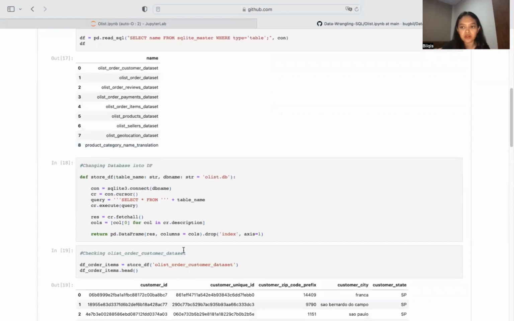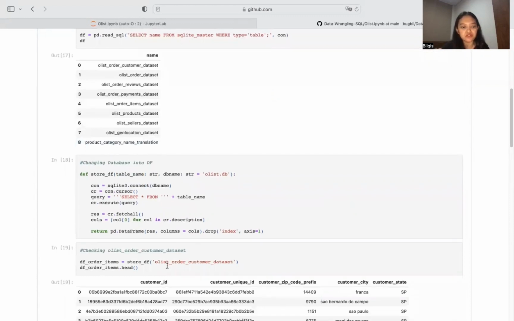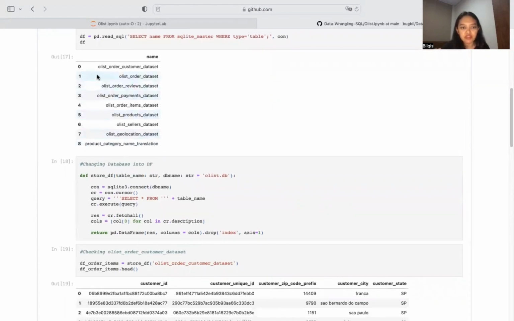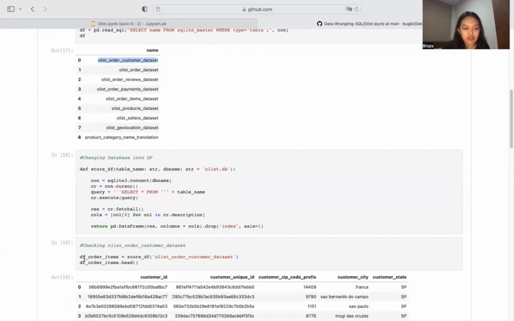The first thing that we want to do is break down each of these tables, so we want to see what's in there. We're going to code here the order items, and call the Olist order customer dataset, the first one.